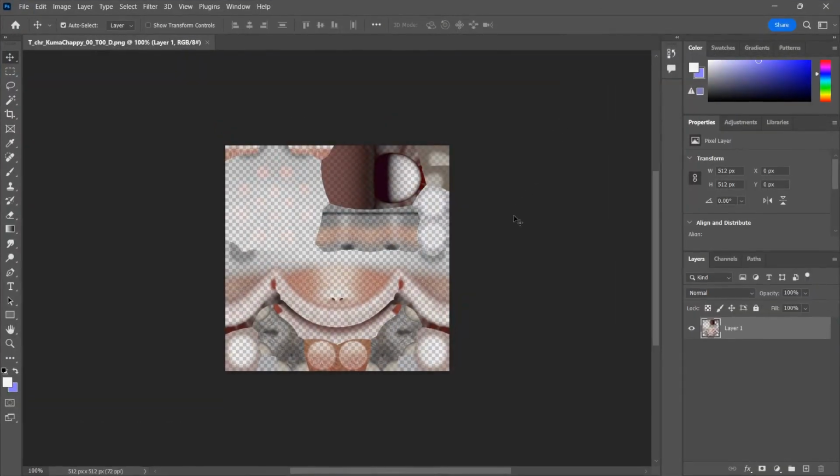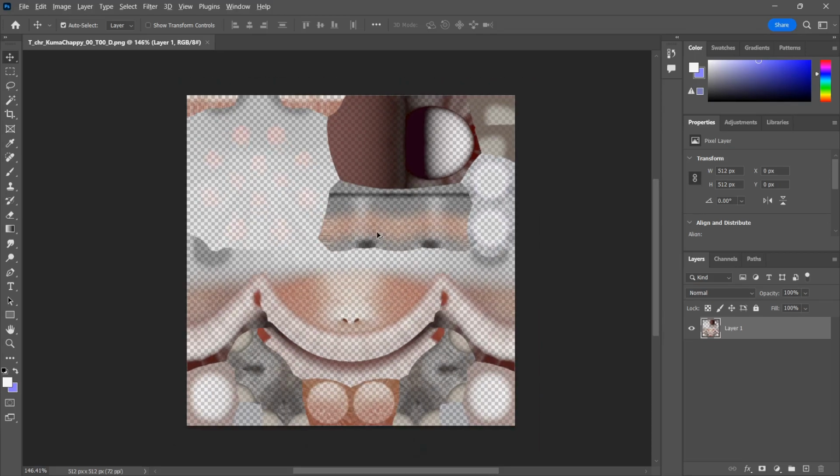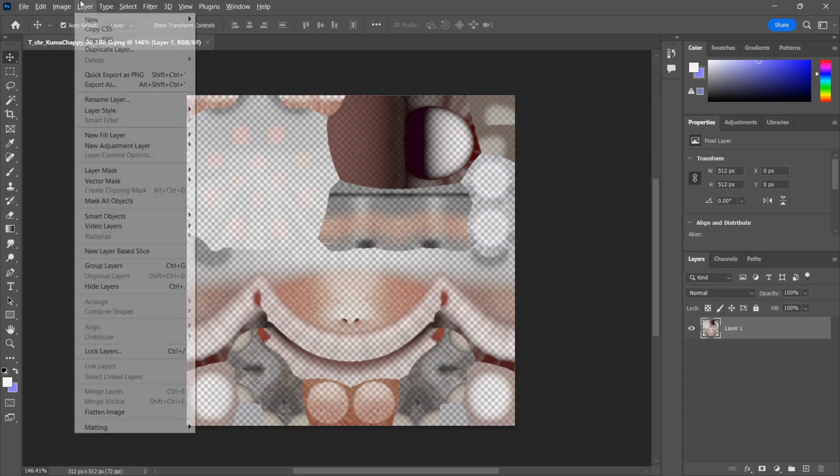So we can edit it in Photoshop pretty easily. We can definitely see how the transparency is basically completely ruining the texture. We can't really tell what this is super well because of all the transparency. And the fix for this is kind of strange, but relatively simple once you get used to it.